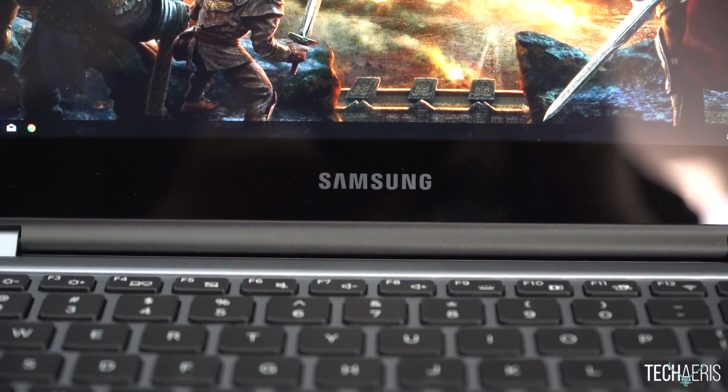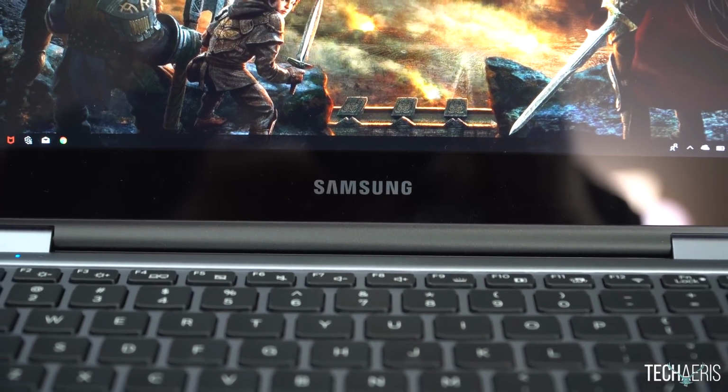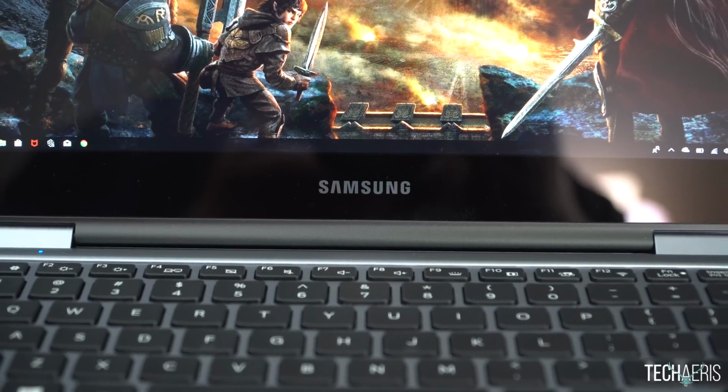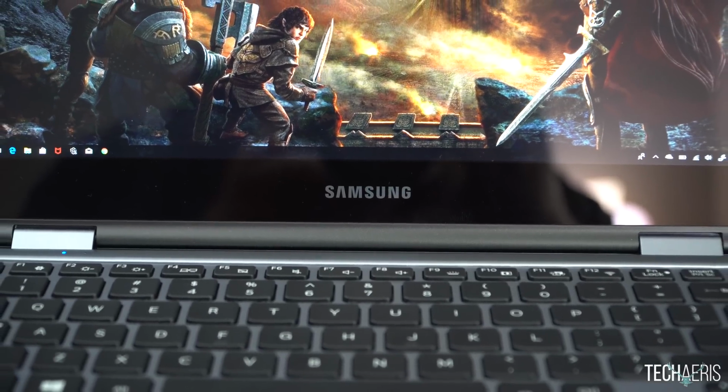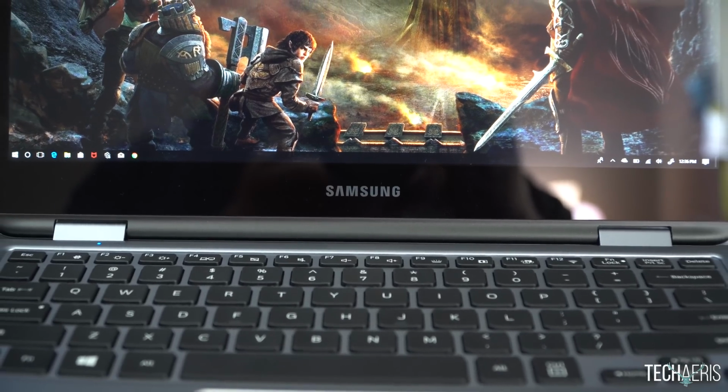Of course, you've got the front-facing camera. But the webcam is the webcam. I've always said it, really nothing special with webcams. It's just a VGA webcam. It does what it needs to do, and nothing more.